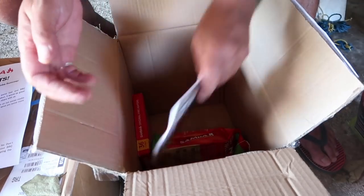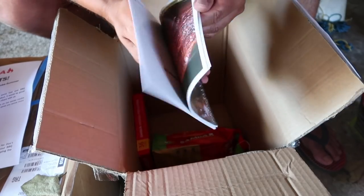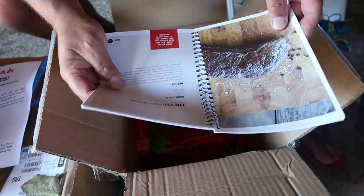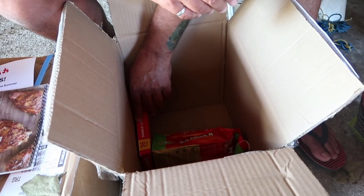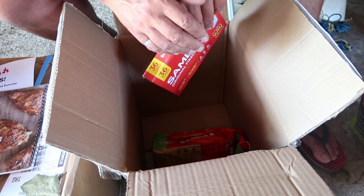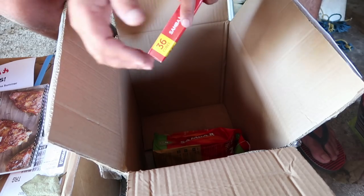And got a SAMBA gourmet cookbook, which will come in handy when I do some other cookups on the Weber or my OzPig. Looking forward to using the OzPig more. I actually did use the OzPig the other day. I was doing a video, but it didn't work out as it should have. Yeah, and unfortunately I can't load that video up to YouTube. I'm a bit bummed out about that one actually.